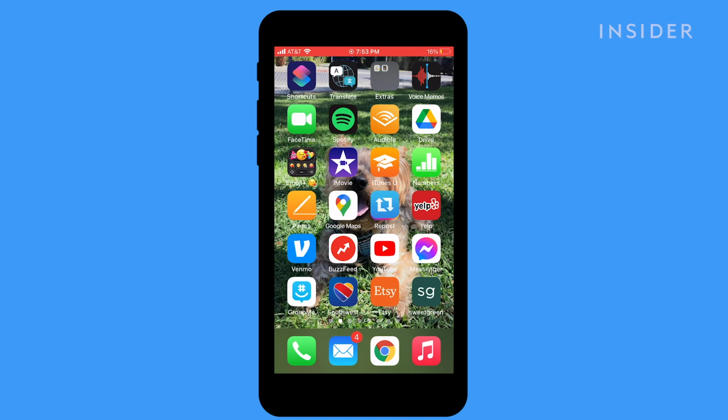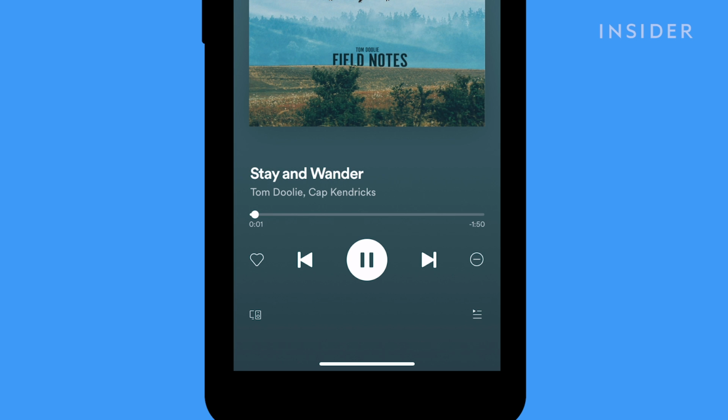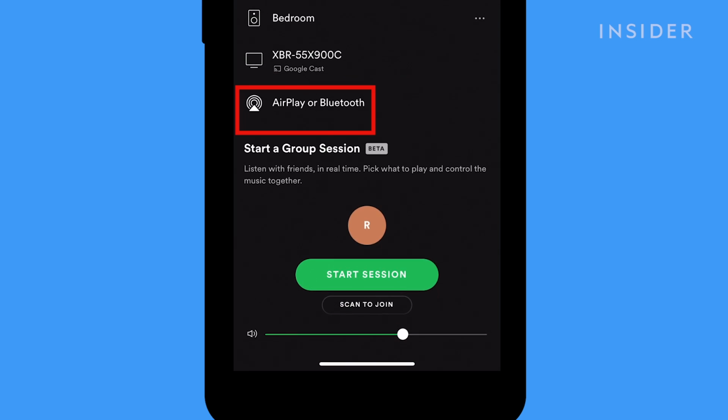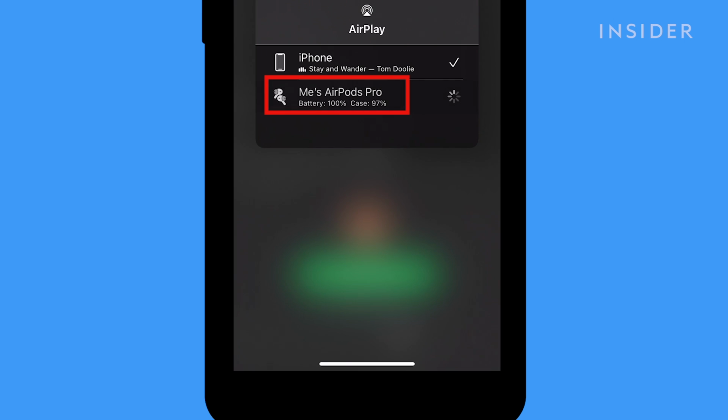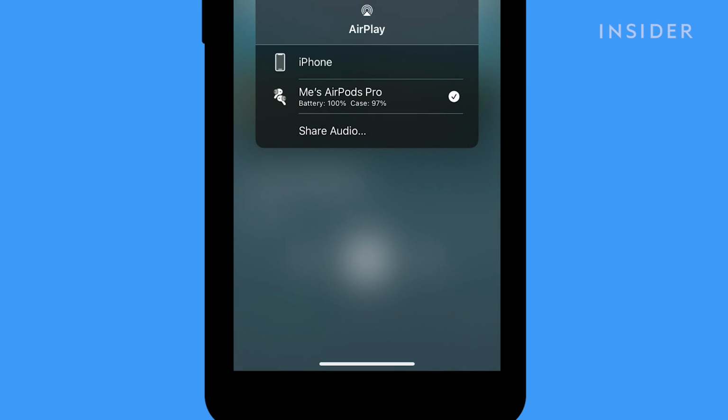Now open an app you want to play audio from. I'll use Spotify. Once you're in Spotify, tap the Devices widget in the bottom left. Then tap AirPlay or Bluetooth. Tap on your AirPods name to connect. You'll know the pairing is successful when you see a white check mark next to the headphones. Note that you might need to do this process a couple times before they connect.